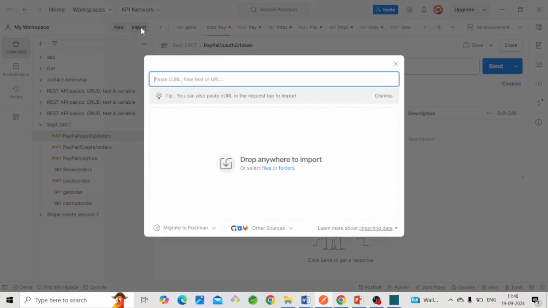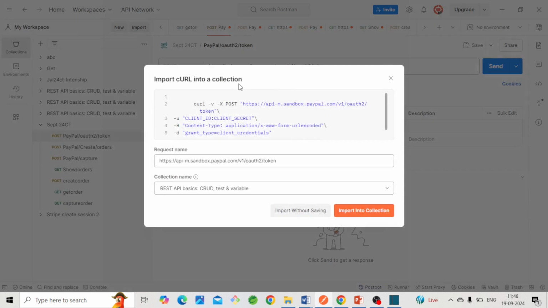Import, paste the curl command. Here the PayPal access token, I will give this name two. Import into a collection.